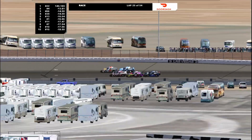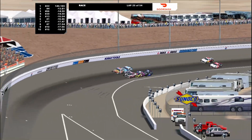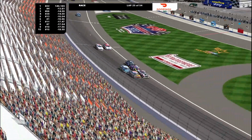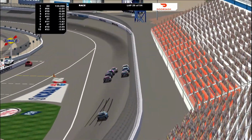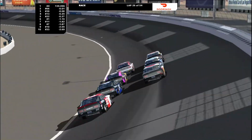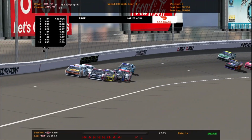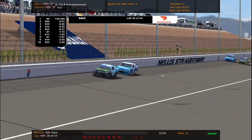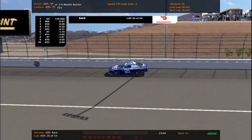There's the 22 coming off of pit road. So lap traffic is kind of holding up the race leaders here. Who will make the move first? Where will they go? Brantley's going to stay with Monaco. Monaco's less damaged than the 07 of Athens, so that's someone you should go with. As you can see, another car joining the party, the 13, the 22. And the 1 of Grigsby's going to join him as well. Daniel Voiles, Tim Randolph, Cody Goforth, and others are all joining the party now after these leaders are getting held up by lap traffic.